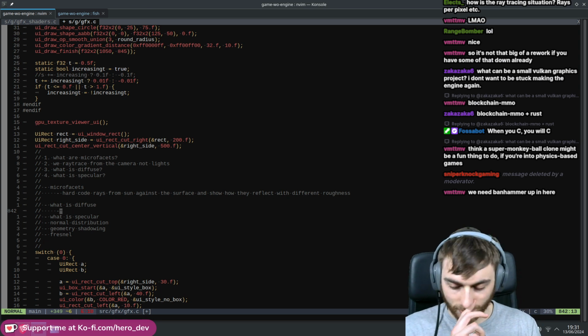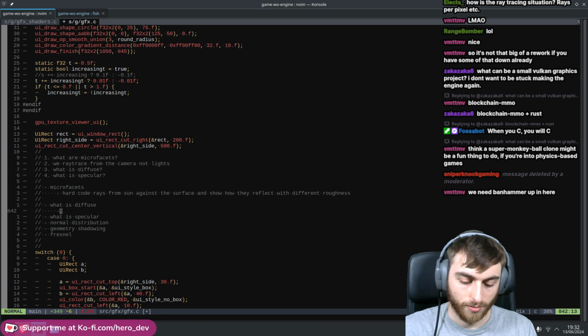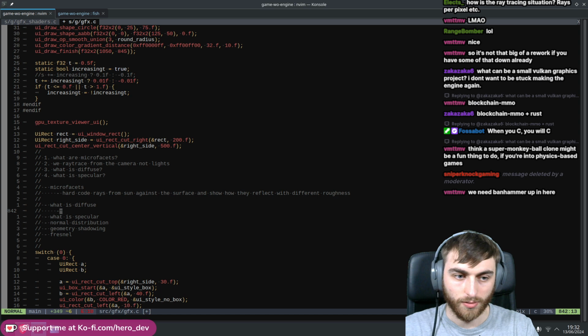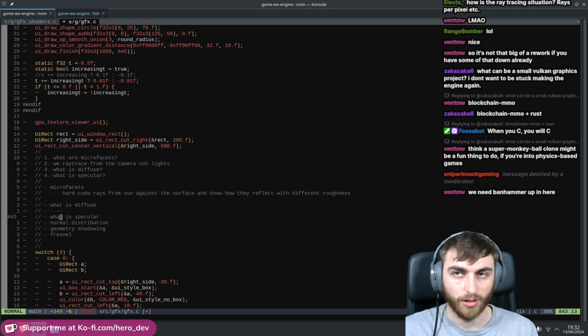Right, so after we've done showing how roughness contributes to things looking different, or changing how light reacts and makes things look different, then you want to probably show, I'm wondering when I want to introduce that you shoot a ray from the camera instead.